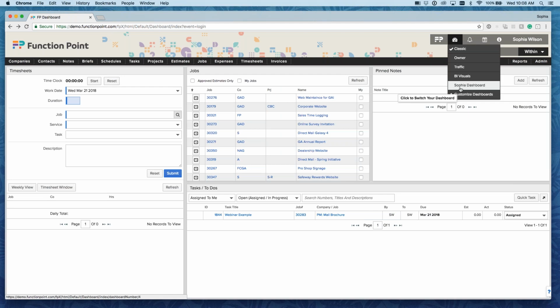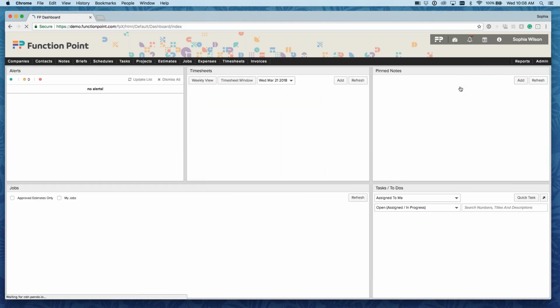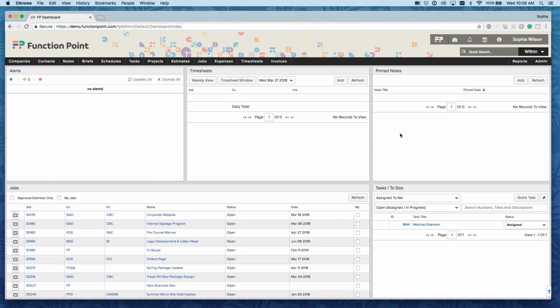And then what you'll do is navigate back here and click onto that dashboard, and you'll now see that it has populated for you. Of course, I don't really have a lot of data in here at the moment, so it's a little bit blank. But as you track time, your timesheets will also start to populate. As your notes are pinned to you, those will also fill in here for you as well. So it really is that easy to create any dashboards as you want.